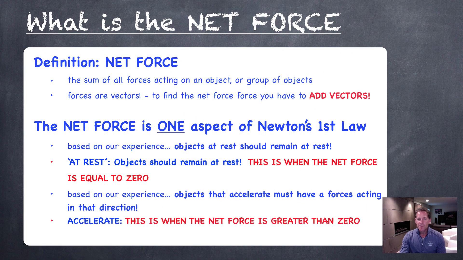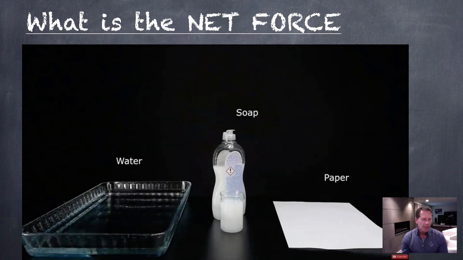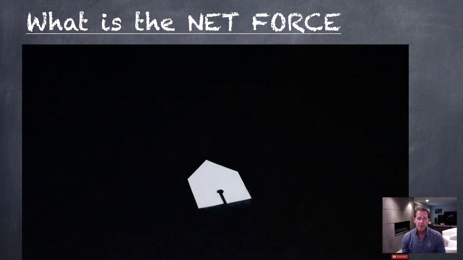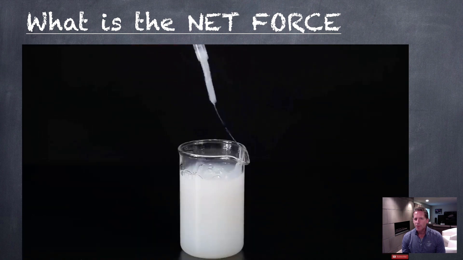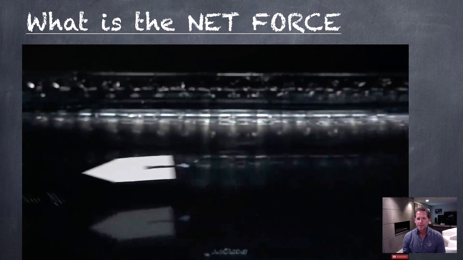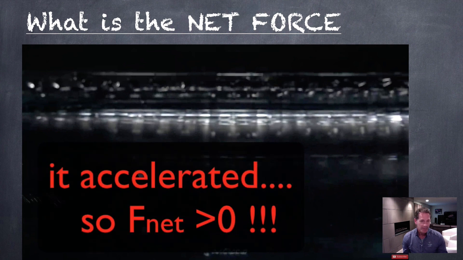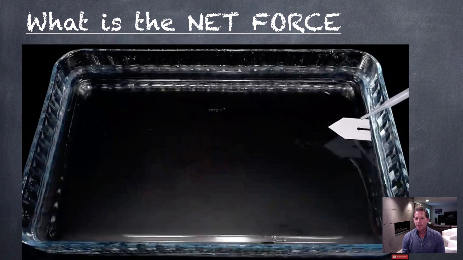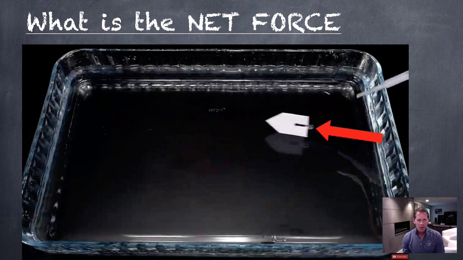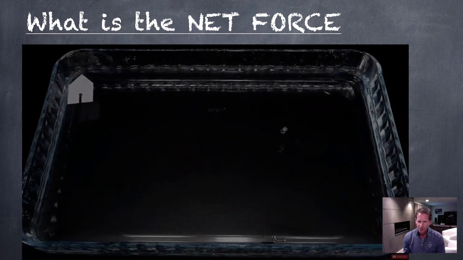If an object accelerates, that's when the net force is greater in one particular direction than another, so the net force is not going to be zero. Here's three demonstrations to sort of illustrate - you could do these demos at home. A little bit of soap. Cool! The piece of paper accelerated, so clearly the net force was bigger than zero. And based on its motion we can even infer what direction that force must have been, so maybe we don't know what's causing it just yet but it's a place we can begin our analysis.